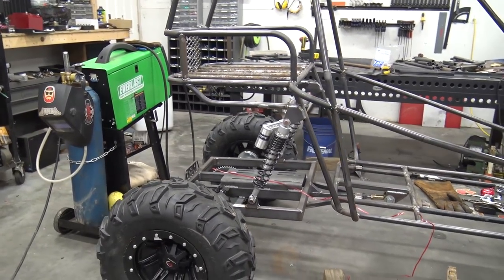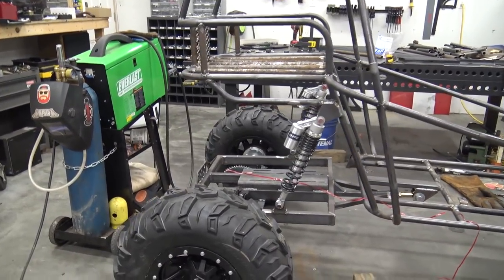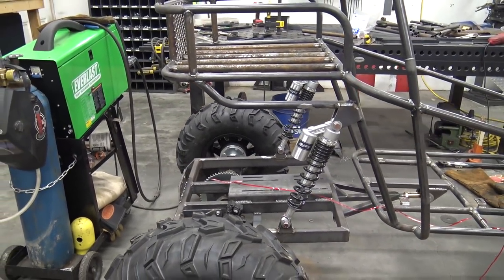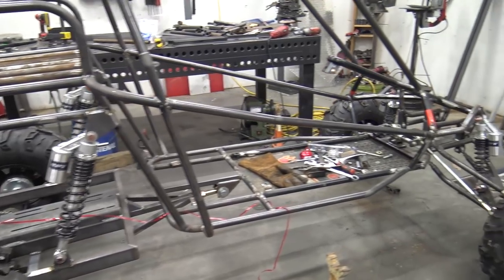These shocks, again, only have 2.5 inches of travel, so a Watts link would be overkill for this. If he was running 12 inches of travel like the other build, he'd need the Watts link to keep his rear section centered. But this will work perfectly fine with a Panhard bar. We don't want to go too expensive on this build, and that's double the Heim joints. But yeah, it's looking sweet.